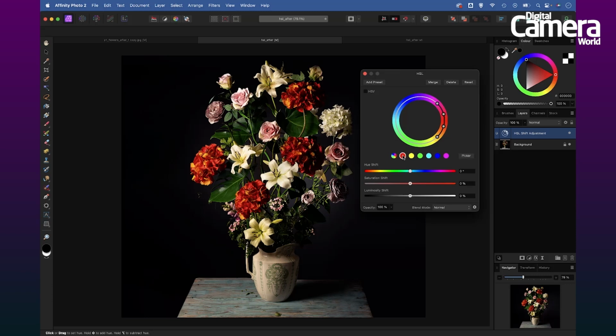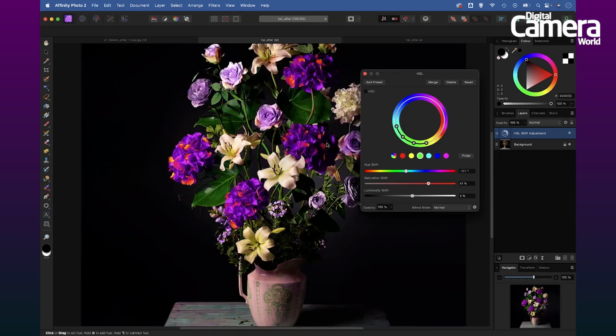So if we target the reds, now you can see when we adjust the hue, we're going to change the hue of the red color range in the image. You can see how that's affecting the flowers there. Similarly, if we target the greens and adjust the hue, you can see we're affecting the leaves. Now let's say I want to boost the leaves slightly. I could perhaps just shift the hue slider slightly to the left there, increase the saturation, and perhaps up the luminosity very slightly. But I can see some of the leaves and stems aren't included in that adjustment.